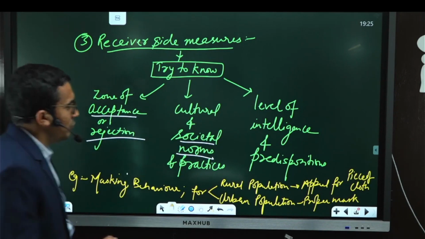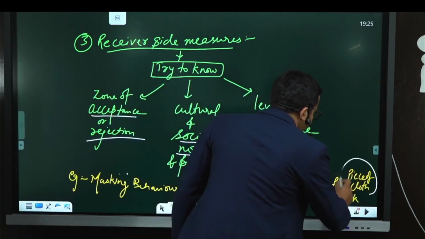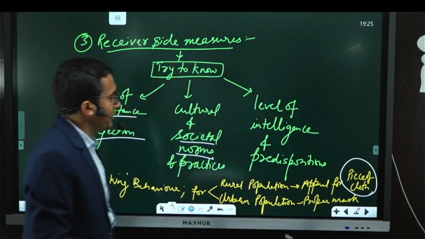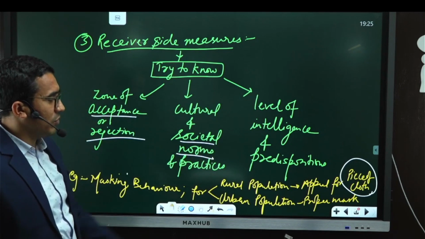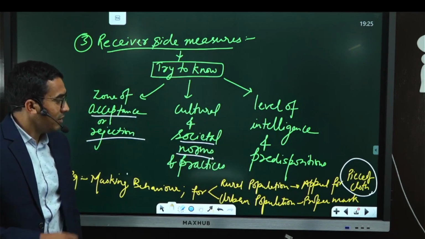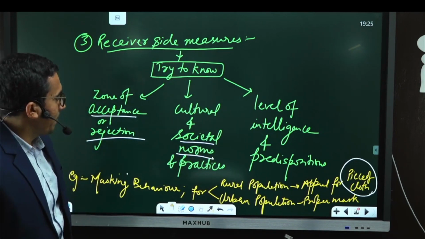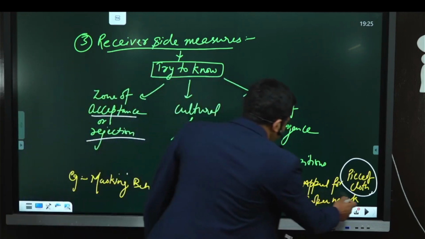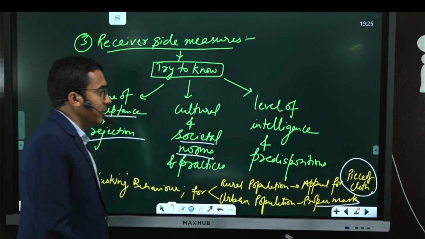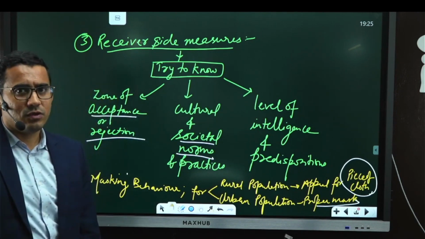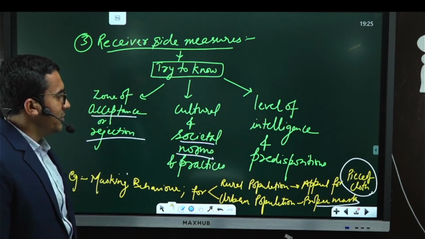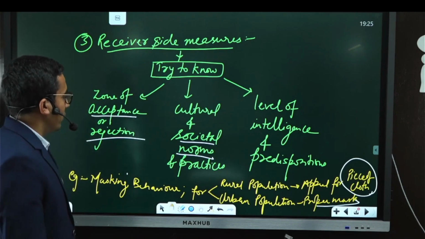For rural population, we should use the piece of cloth or gamcha as mentioned by our Prime Minister while giving the precautions of corona. He used especially this piece of cloth, or you can say gamcha, for rural population. For urban population, it's proper masking because masks are available there, but in the countryside, proper masking is not available. That's why gamcha is famous in India to prevent corona.